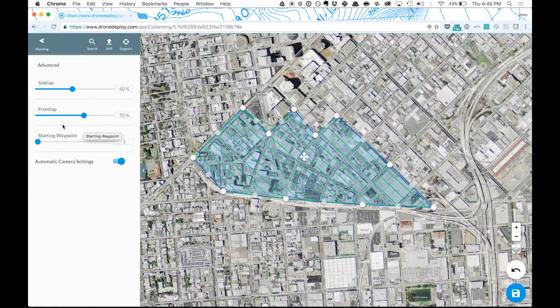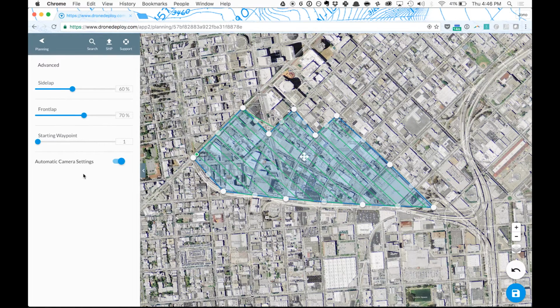And in the advanced settings, we can change things like the side lap and the front lap, and even the waypoint at which we're going to be starting our mission on. So over here, you can see we have start selected in this bottom left-hand corner. As I move this, it will actually change where I'm starting my mission. And you'll see the rest of the mission over here is now dotted lines. Something like this could be helpful if, say, you did create a map earlier, or you created a bunch of pictures using manual flight and you wanted to use that same shapefile but only capture one half of the field. There are a couple of different reasons you might want to do that.